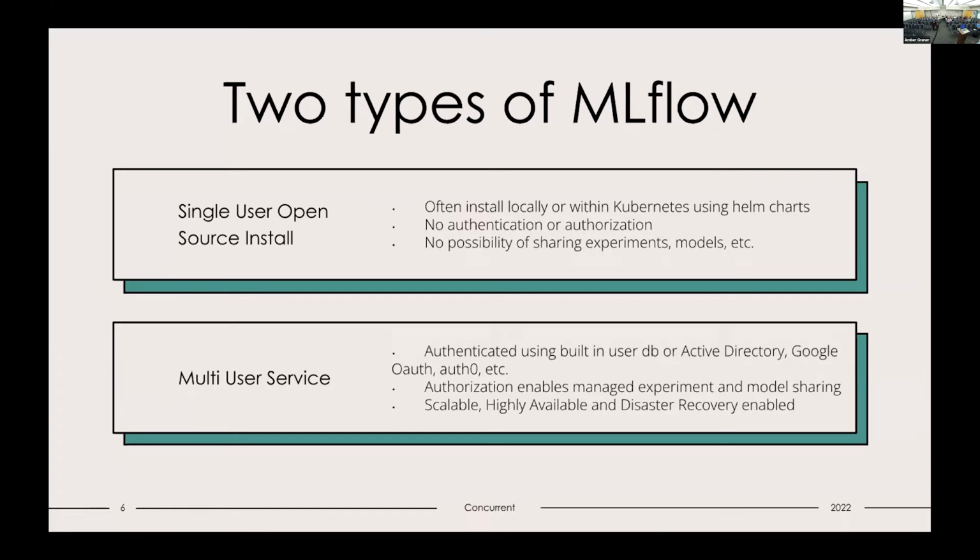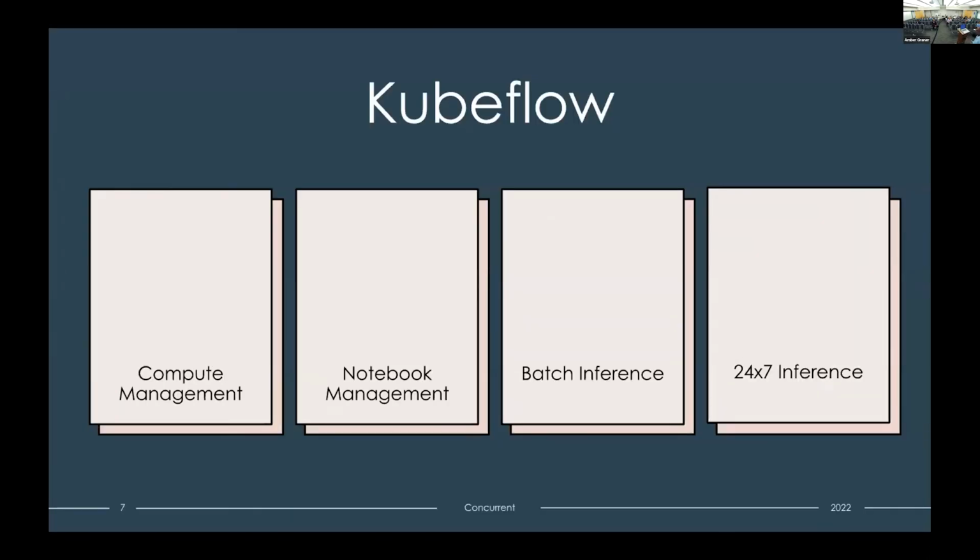So when your MLFlow goes down, it basically means all your data science activity is going to stop. All your Python programs are going to throw some exception and just sit there. In order to make sure that you never have downtime like that, we have all of these enterprise capabilities built in. So two types of MLFlow. We're very fortunate to have such thriving open source community behind us. Next slide, please. So what about Kubeflow?